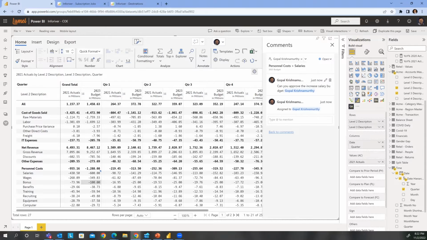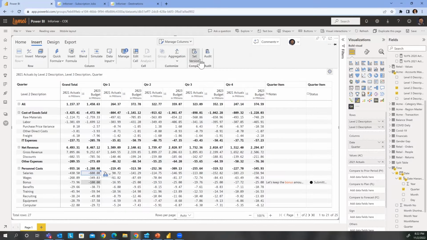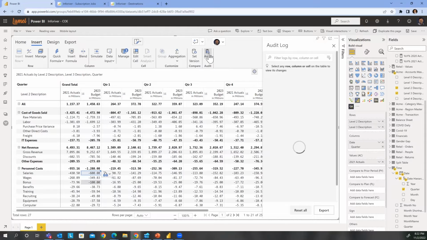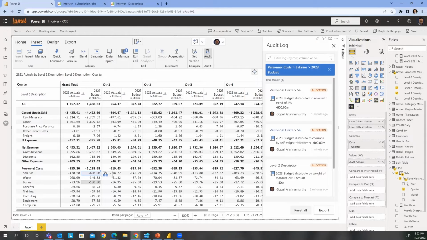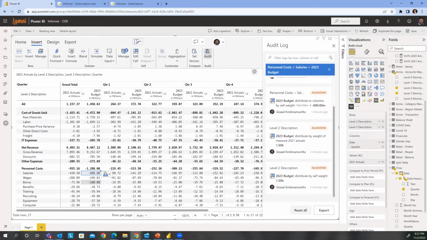What is very, very important is you are able to get a full tracking and audit of all of this. You come to the insert. One of the features we have is you can see everything is completely tracked by the product, who did what and when. So this is one of the powers of our product: you have full collaboration, tasks, notification, full audit and tracking of who did that with the enterprise matrix.